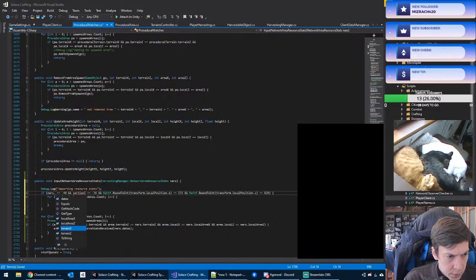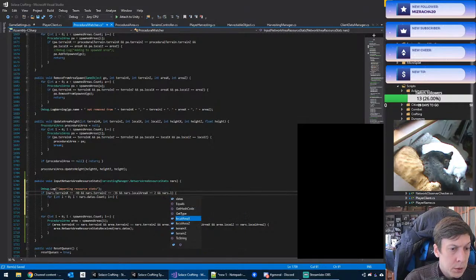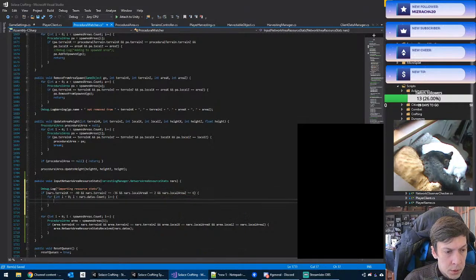If nars.terrainX is equal to minus 40 and nars.terrainZ is 36 and nars.localAreaX is equal to 2, and nars.localAreaZ is equal to 6, then I want it to go ahead and loop through.